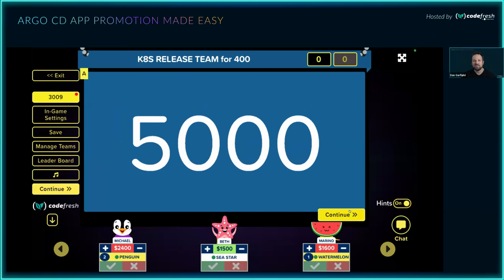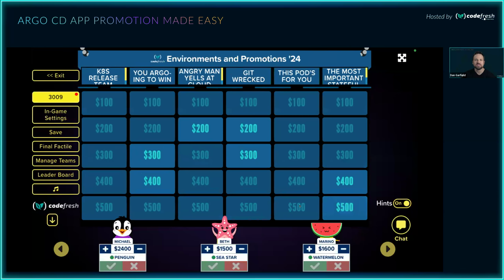5,000. There should be a bonus question for this. I guess there's not. Actually, it is theoretically the limit of the number of nodes, but technically you can go beyond that. And Google in 2020 actually demonstrated a GKE cluster with 15,000 nodes. And I asked one time one of the lead engineers at Google if there were plans to go beyond that. And they said, if you need more nodes than that, you probably did something wrong.